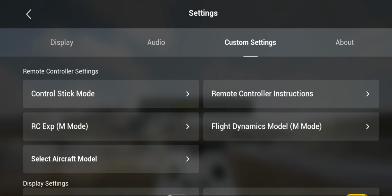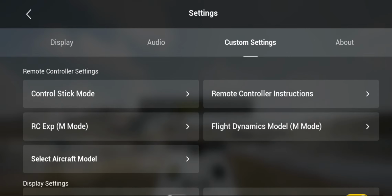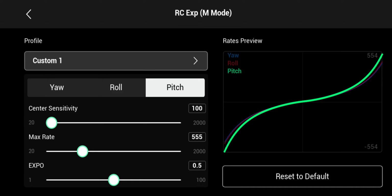Now by default the stick sensitivity is really sensitive. You'll flip like 4 or 5 times by moving an inch. So you can go and change a few things on the screen, as you can see at the bottom, but the most important one will by far be this RCM mode option. If you tap on this one, you can see that I've already moved down the sensitivity quite a lot because I like that. But if you're logged in here, you can actually go and move your sensitivity down, let's say to 450, take your roll also down to 450 or 350, whatever you want to do, and then you can mess around with this until you find something that you are more comfortable with.